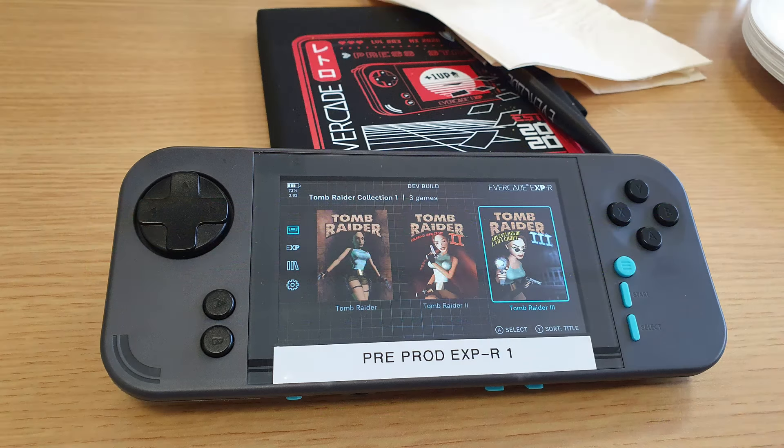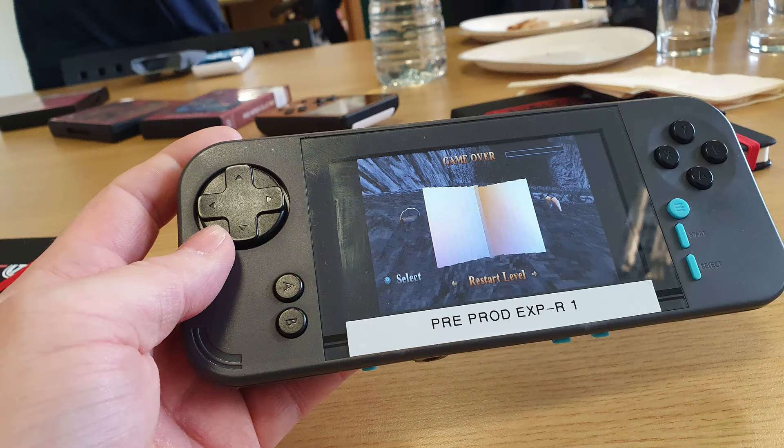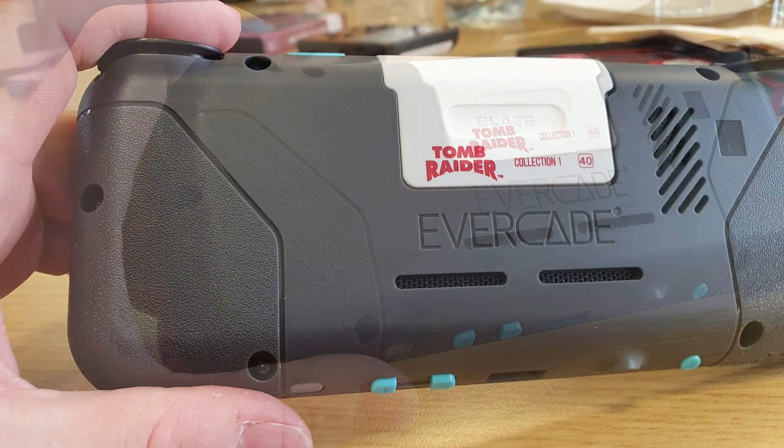It was good to get a first-hand experience of the Tomb Raider games playing on the Evercade EXP-R. The EXP-Rs on site were prototype versions, just to give you an idea of what to expect. It's pretty much similar to an EXP — the colour scheme is a little different, we've lost the HDMI out at the top, replaced by a vent. We've been told it won't overheat as much as the EXP, which could fry an egg it overheats so badly. The battery life should be at least four to six hours — still some testing ongoing, but it's certainly an improvement.